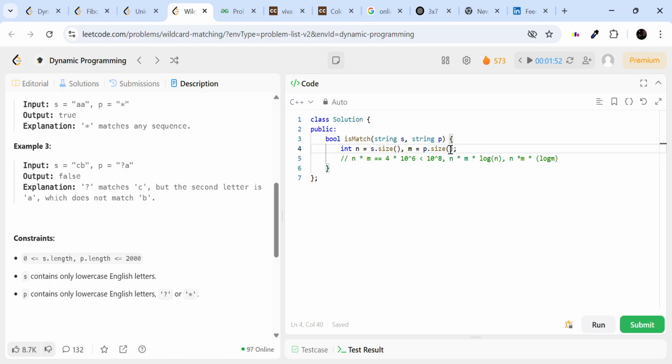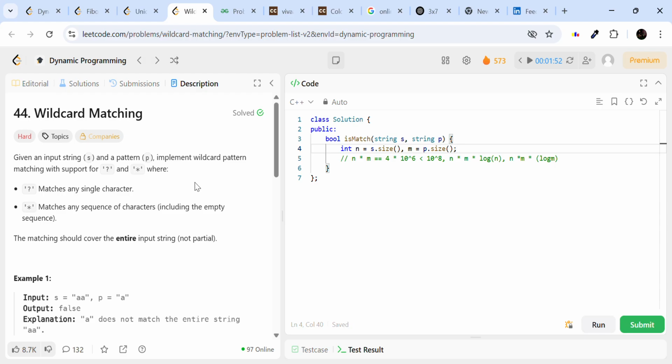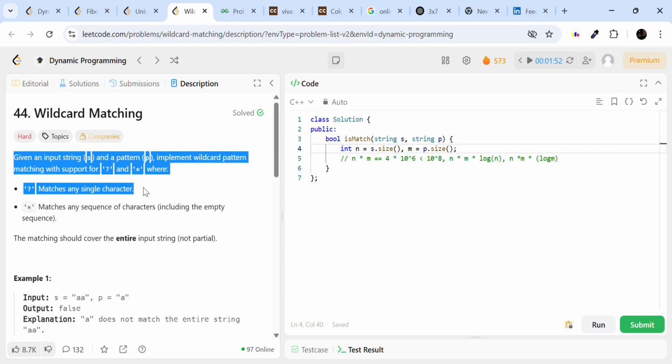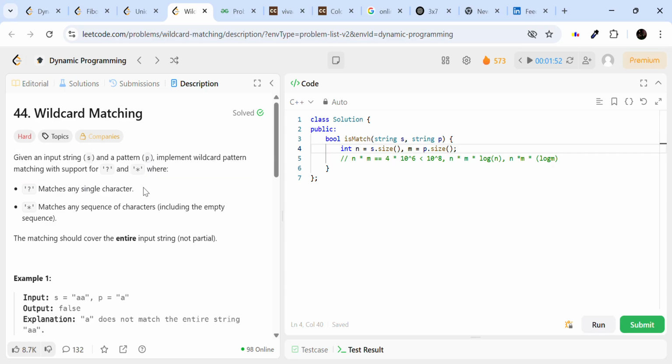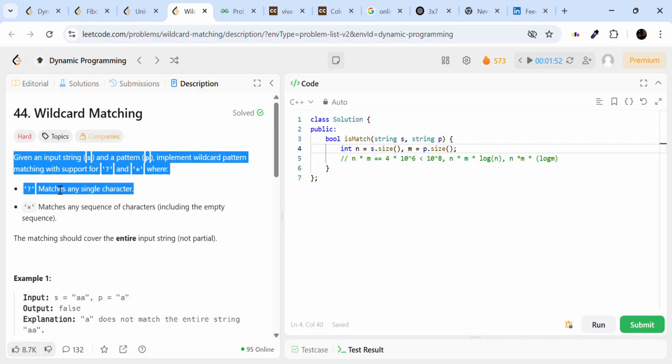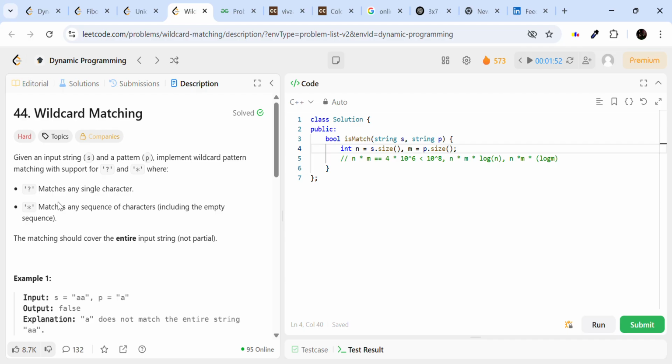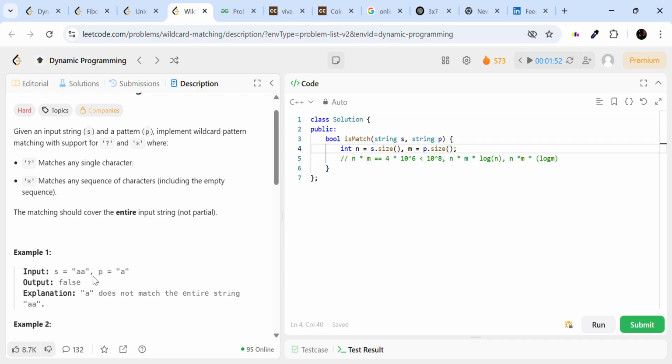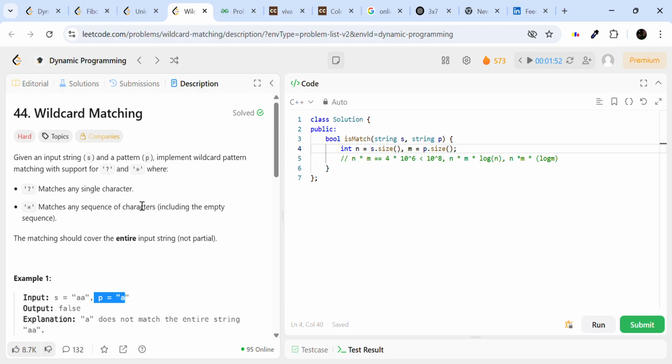Okay, so how will we proceed with this question? The first thing that comes to our mind is whether any greedy strategy will work or not. Had there been no star character, then a greedy strategy would have worked. If we would have only question mark and lowercase letters contained in string p, then a greedy strategy would have worked.